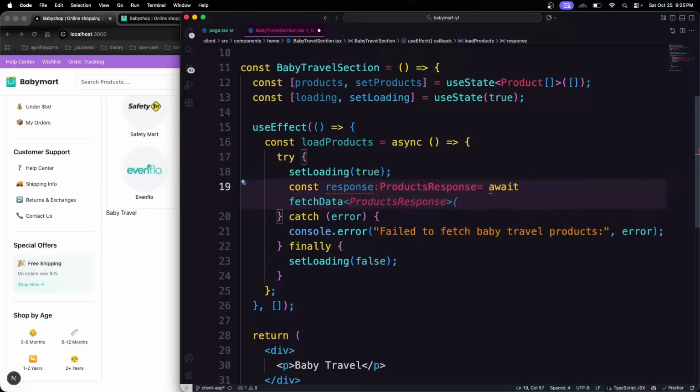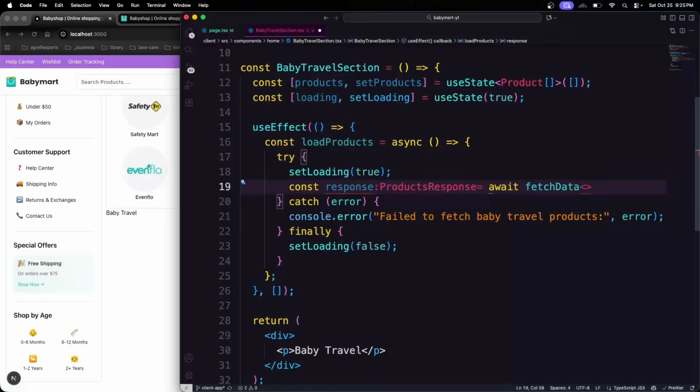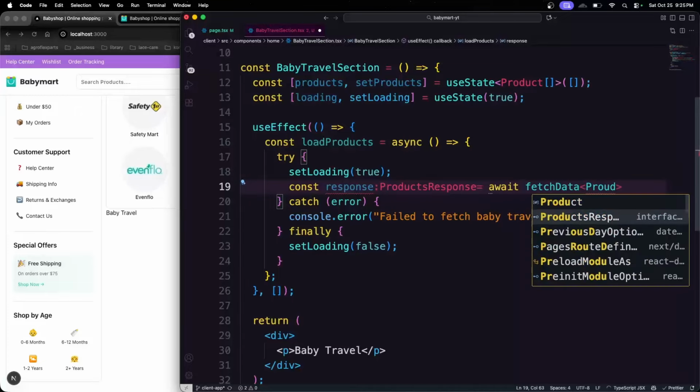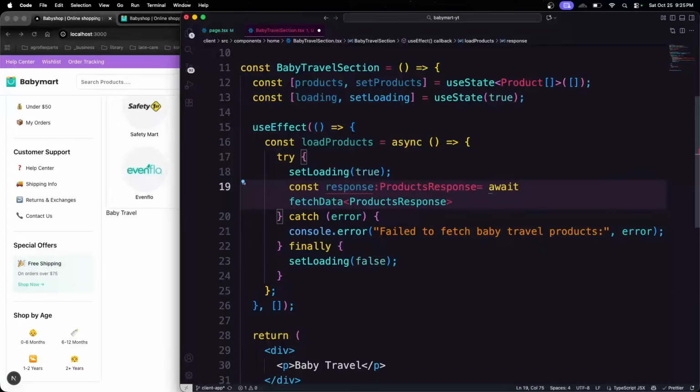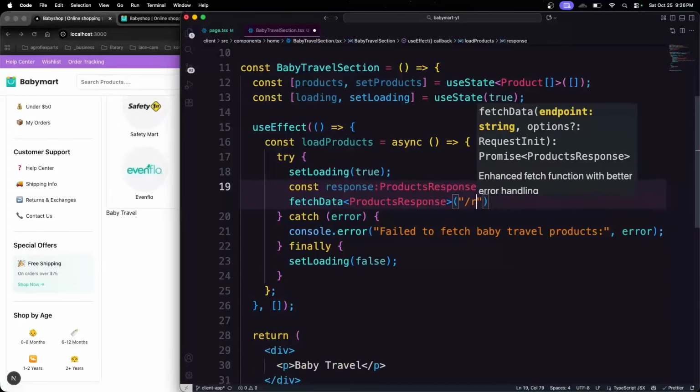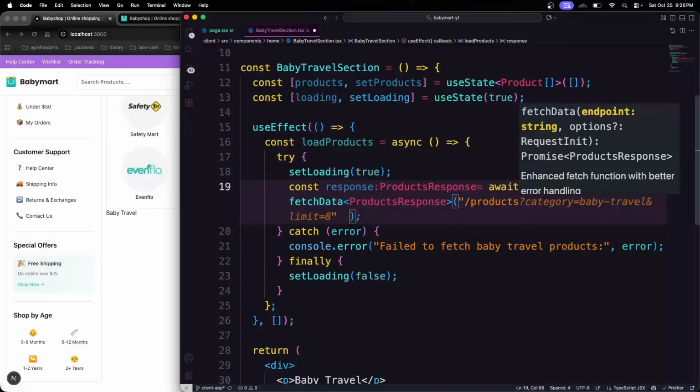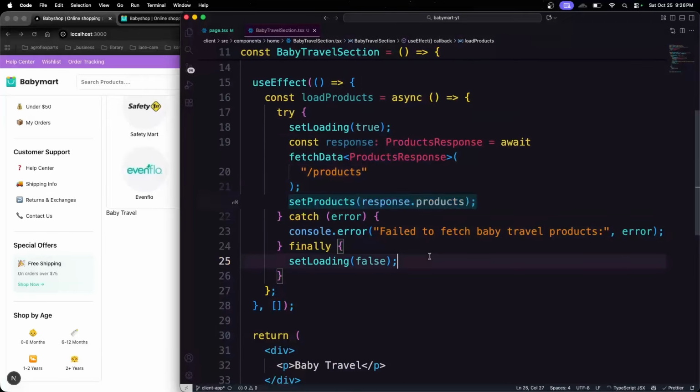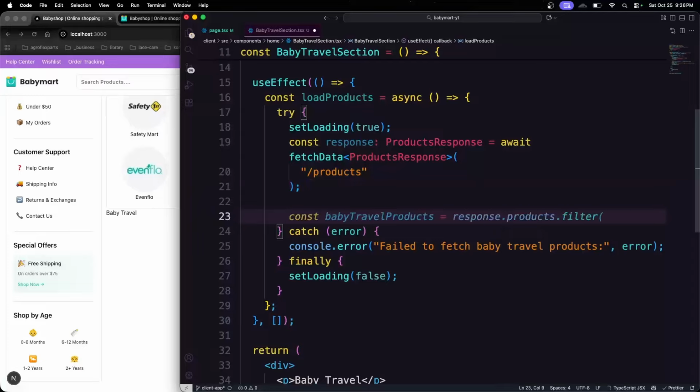So fetch data, and over here with the similar parameter, it should be /products. So we are not going to get things in a pretty decent way, we are just simplifying over here.